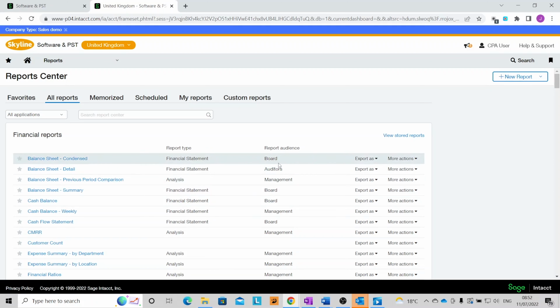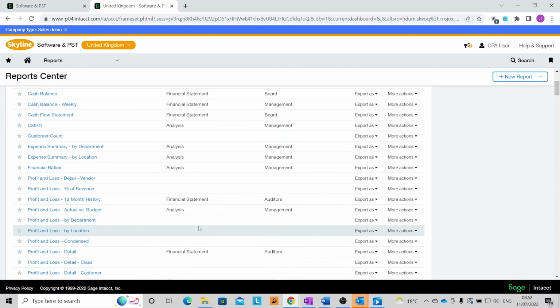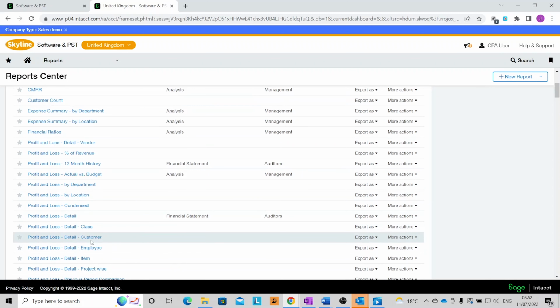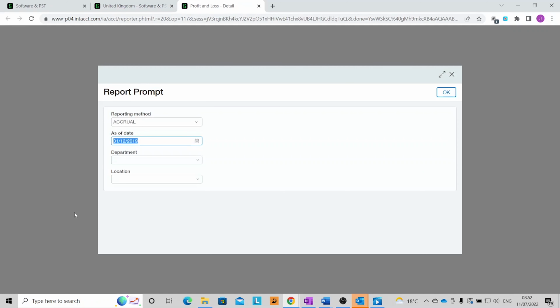So firstly, let's have a look at a standard profit and loss detailed report. You can see here we're given some prompts. This is something that allows you to make use of the different dimensions that you've got set up. And when creating a report, you can also choose the different prompts that you're given here.